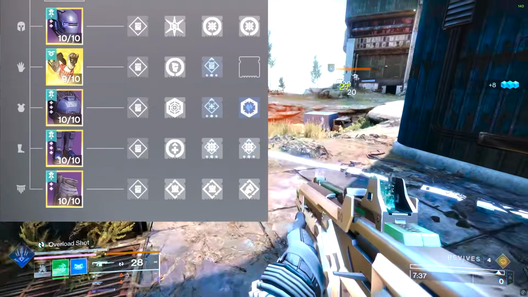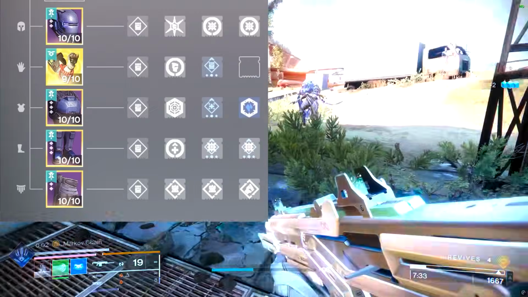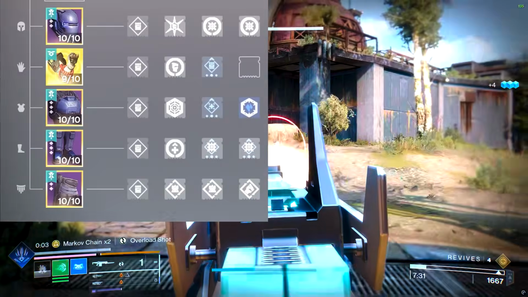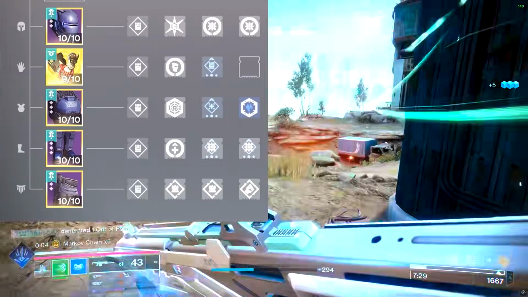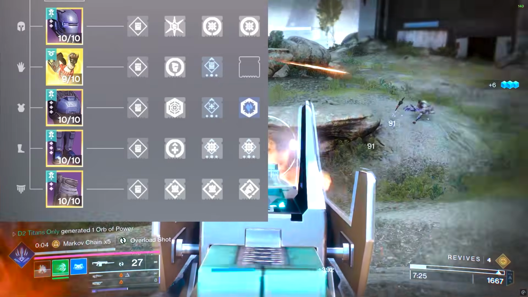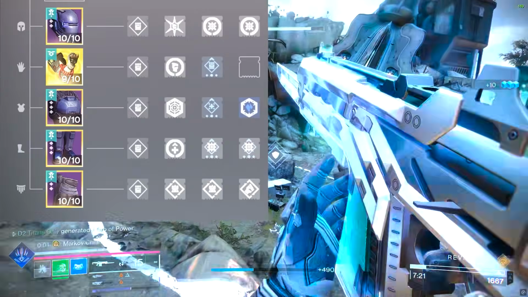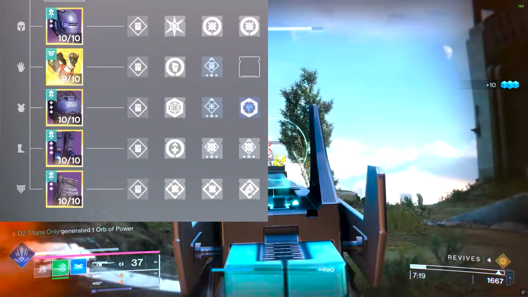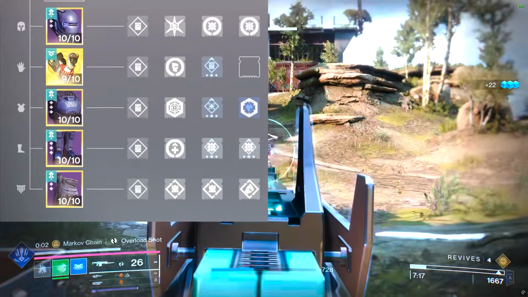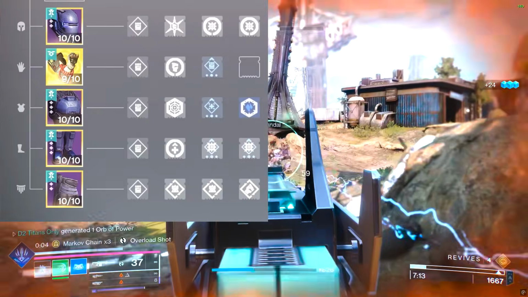Alright, now let's talk about our armor mods for this build. On our helmet, we're going to run hands-on and double kinetic siphon. Hands-on is going to give us bonus super energy on melee kills, which we'll be getting a lot of. And then double kinetic siphon is going to give us orbs of power on our final blows we get with the Monte Carlo. For our gauntlets, we're going to want to run heavy-handed so that we get orbs of power anytime we get a melee kill.